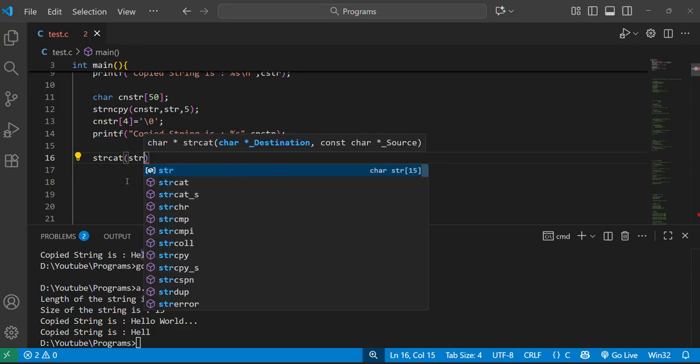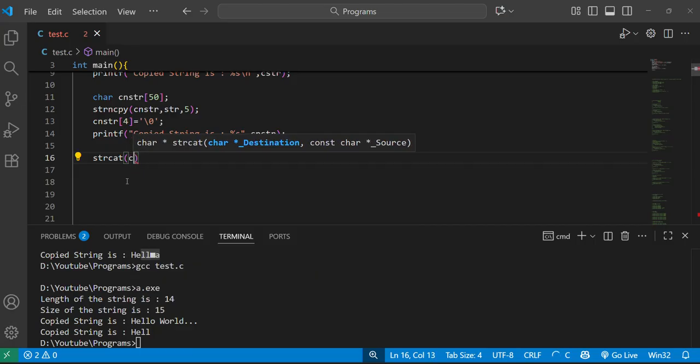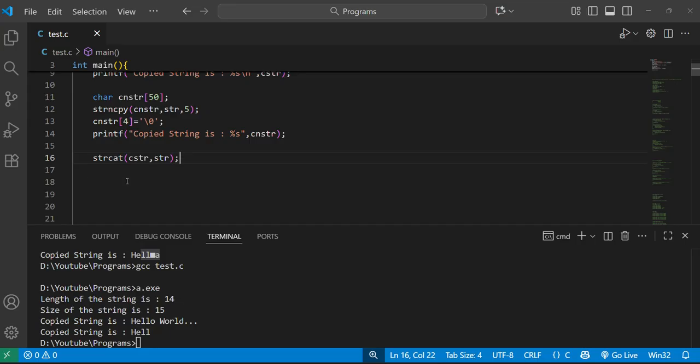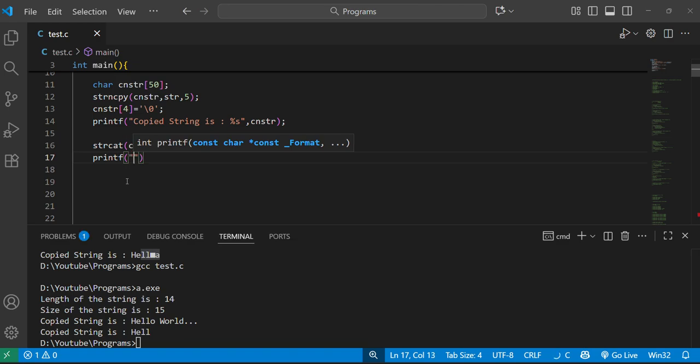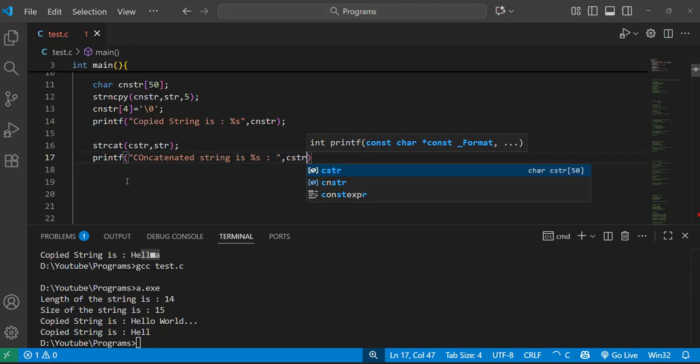Okay, so I need to concatenate CSTR with STR, right? So once it is done, I'm trying to print "concatenated string is", and I need to print the string, and the string here is CSTR, right?